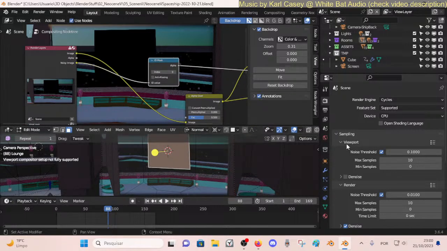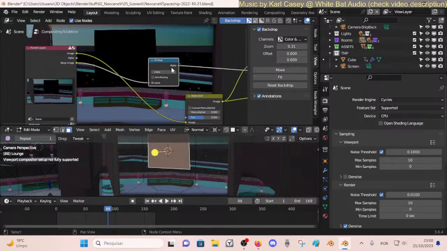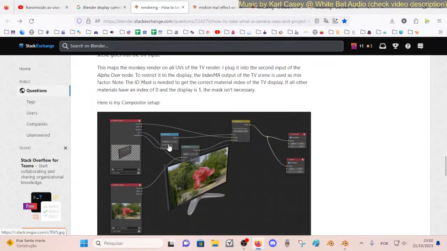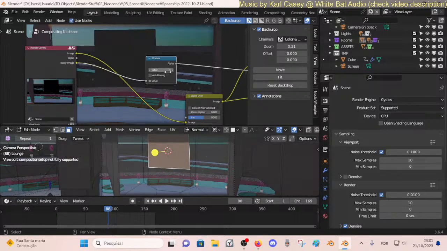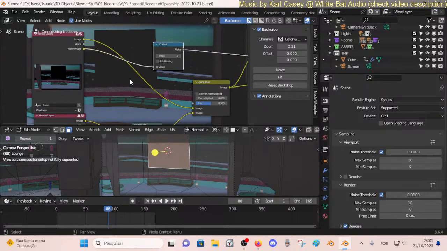I know there's a way to check a face index. What is ID mask? He sets it to 1 because, but I don't know what it is. No, maybe this is not what I'm thinking. Then the UV thing.